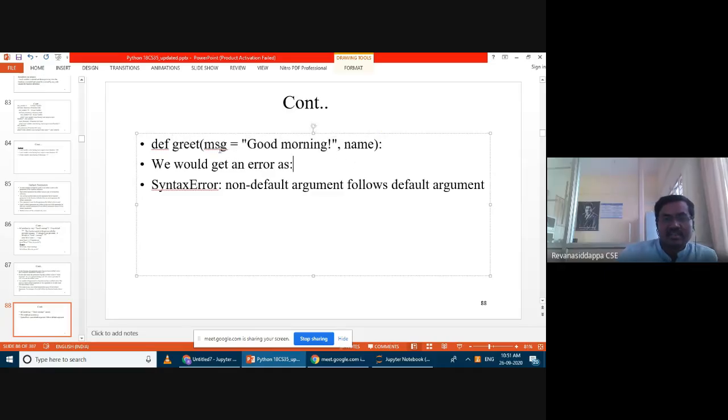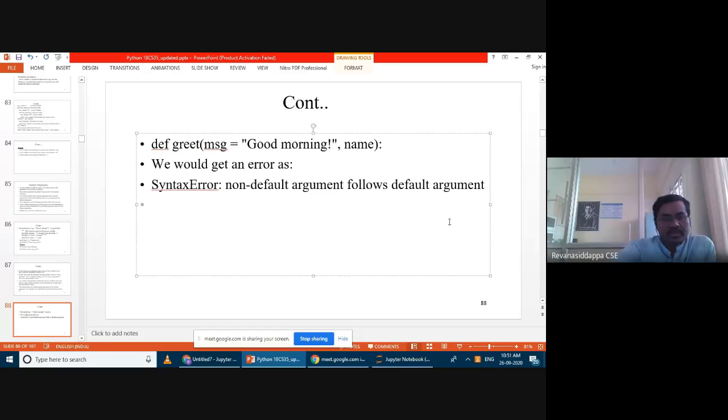In this case, the default parameter is at the beginning, the first, and the actual parameter is second. So in this situation, we are going to get an error message. We get a syntax error. What is the error message it is showing? Non-default argument follows default.